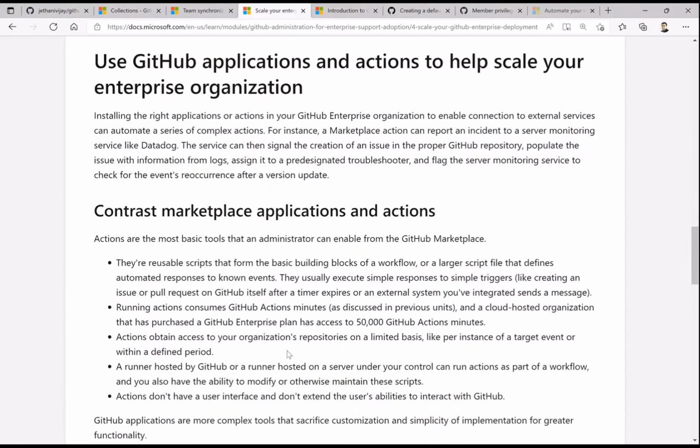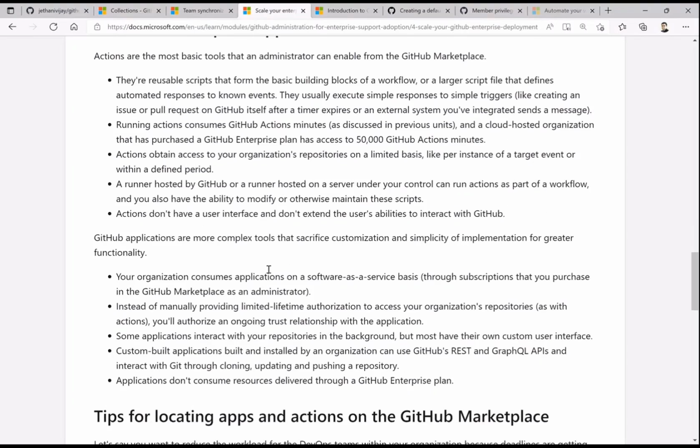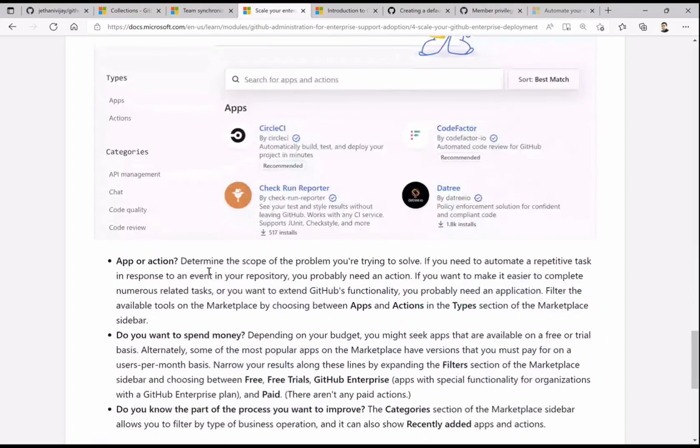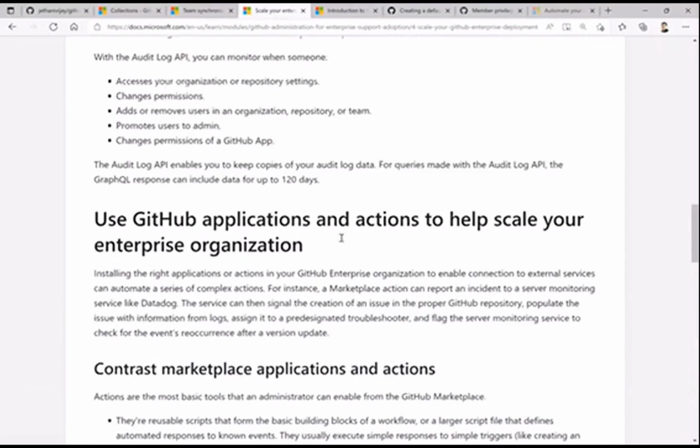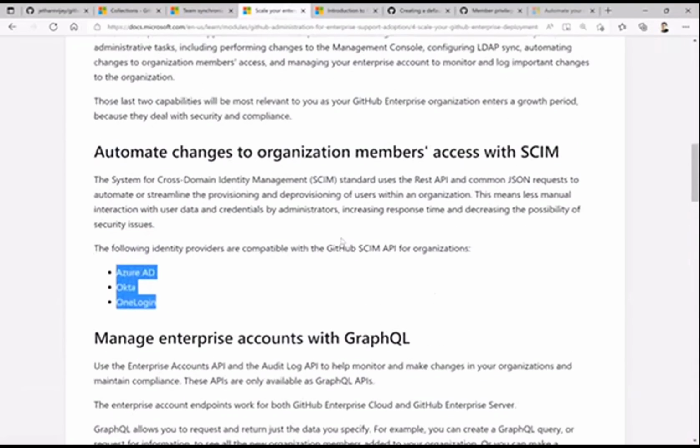Marketplace, obviously there will be something. How do you share the marketplace, or what is available out of the box for the enterprise server? For enterprise server, there will be a distinction between how it is available at the org level and at other levels, so you need to take care of all those things. If I had to give an option, can I lock down public actions, so that those actions are not available? Then I can obviously do that from the org level or using the actions policy. That is something I can take care of.